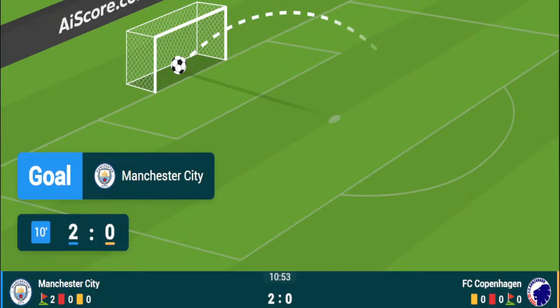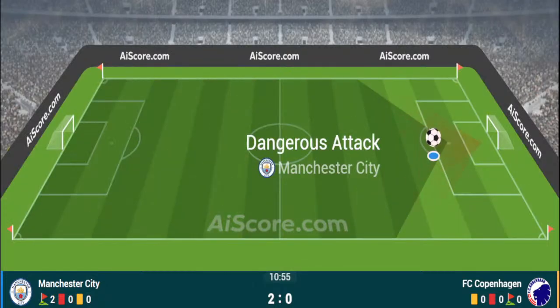Pep Guardiola, as I mentioned, with the City attire, fleece blazer and now turtleneck, I'm seeing, pointing to the corner. Oh, he knows he can build a dynasty at Manchester City. He's doing that already. Treble winners are looking for more, and they are leading by 2 goals to 0. And Jacob Nostrup, the coach for Copenhagen, is up, and he's just sitting there thinking, blimey, what have I got to do?